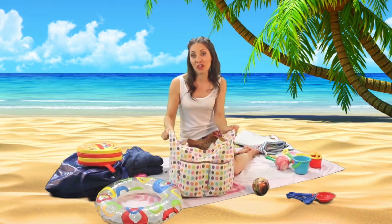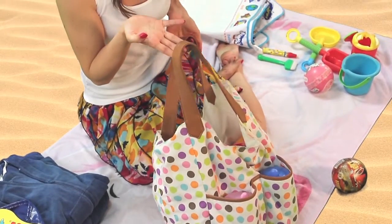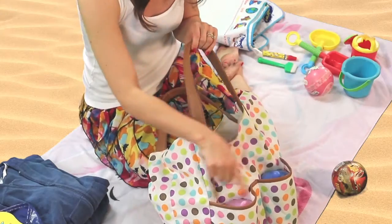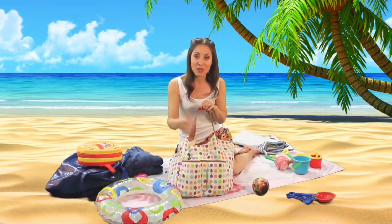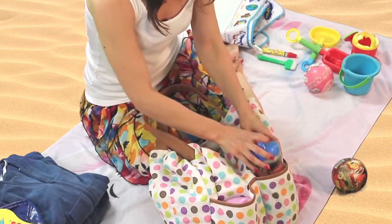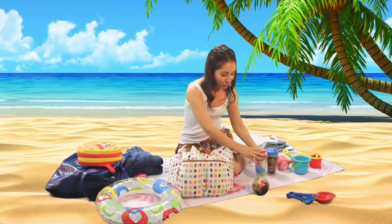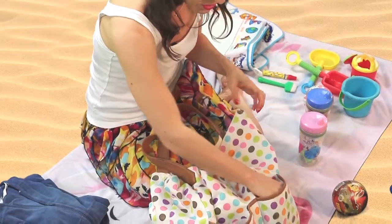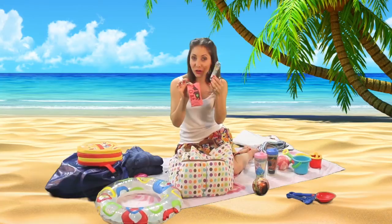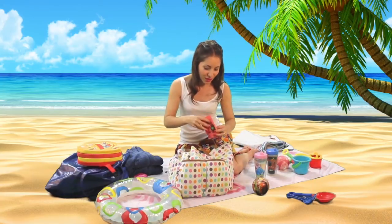In the actual beach bag itself — this is just a bag I got from Tesco last year, so it's really inexpensive — I really liked it because it has these two front pockets, which is perfect because my kids still take their cups with them everywhere. In one I have Jonah's and in the other I have Willa's. The front pockets are also perfect for snacks. I always have plenty, and these little cereal bars are great. Willa loves these fruit rolls too.